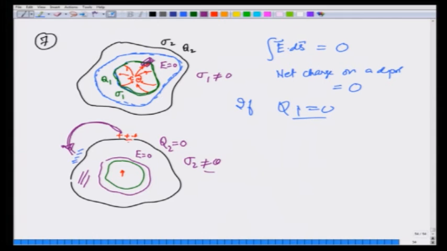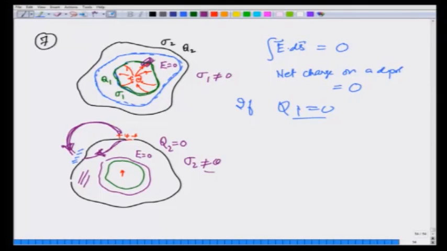However, a metallic surface is always a constant potential surface. Therefore, if I go from inside the metal or conductor, work done is 0. So, it cannot happen that if I come from the outer side there will be some work done, and from the inner side work done will be 0, because it is a conservative field. The only way it will not happen is if there is no separation of positive and negative charges, and therefore sigma 2 outside is also 0. So, the answer in this case would be sigma 1 is non-zero, however q 1 is 0, sigma 2 is 0, and q 2 is also 0.